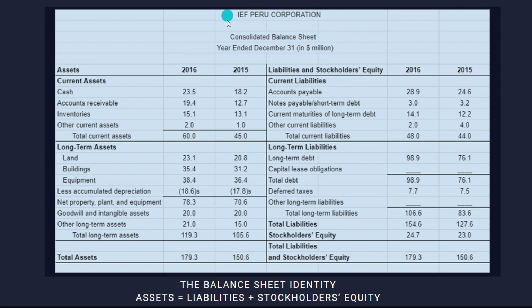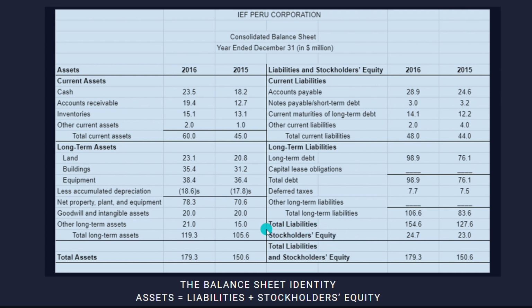Notice that the balance sheet is divided into two sides, with the assets on the left side and the liabilities on the right. The assets list the cash, inventory, property, plant, and equipment, and other investments the company has made. The liabilities show the firm's obligations to creditors. Also shown with liabilities on the right side of the balance sheet is the stockholders' equity. Stockholders' equity, the difference between the firm's assets and liabilities, is an accounting measure of the firm's net worth.